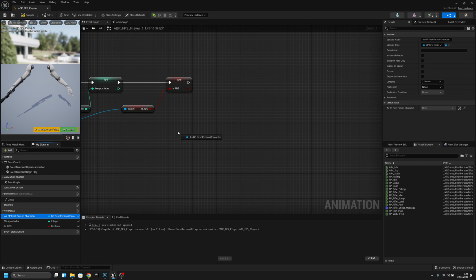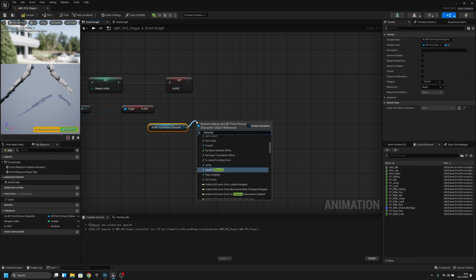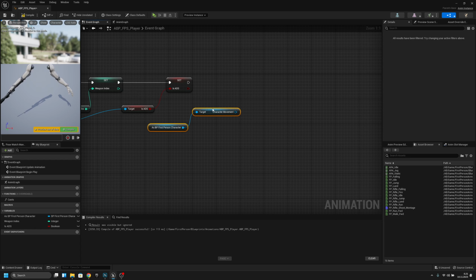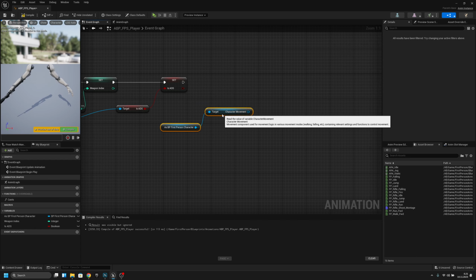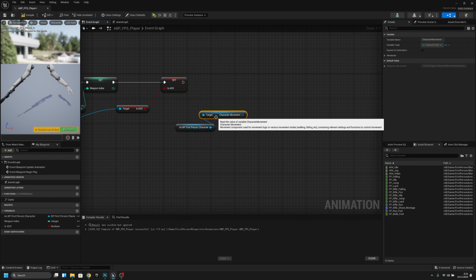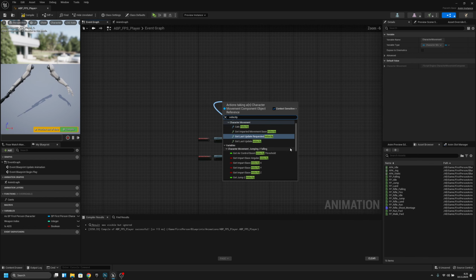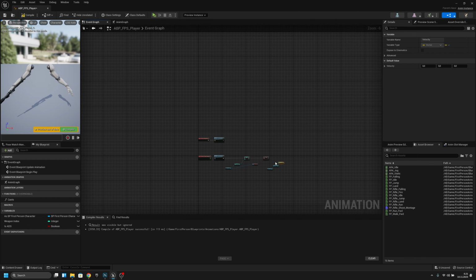And the next thing we need, I will get this again. And character movement. Get character movement like this. I will move it a little bit here. And now from the get character movement, we want to get the velocity, which is here at the bottom.